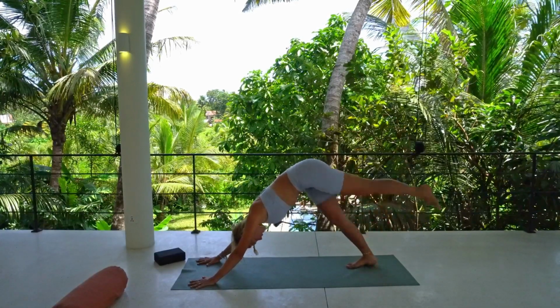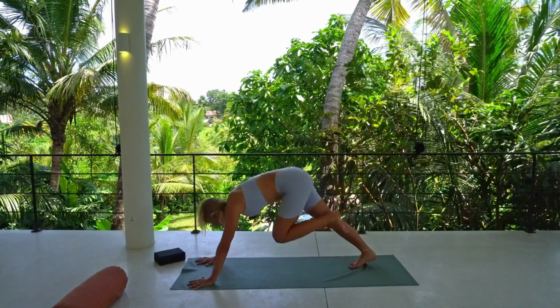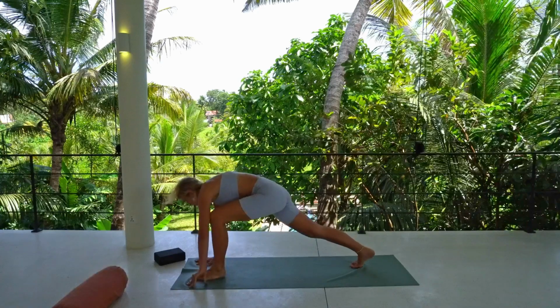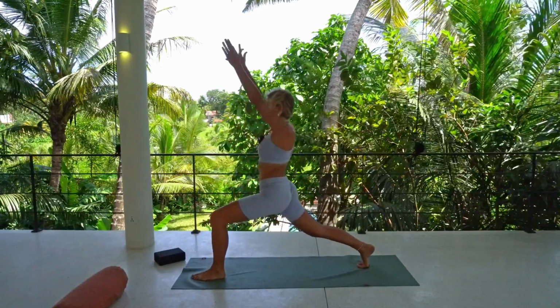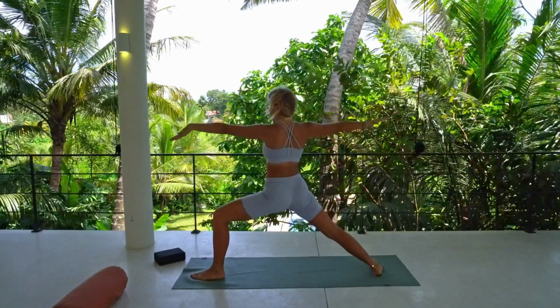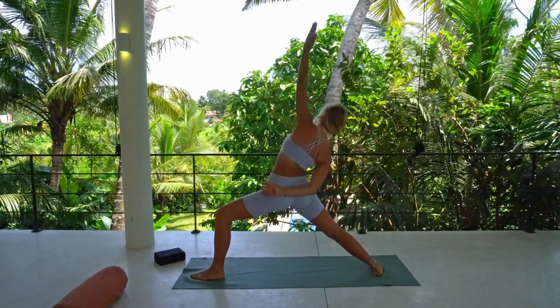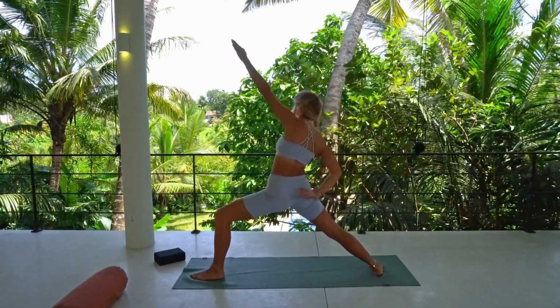Inhale, lift up the left leg. Bend the left leg, open up the hip. Bring the left knee towards the nose, exhale. Inhale, step the left foot forward, sink the hips down, lift up the gaze. Reach the arms up, inhale, strong. Exhale, ground back into your warrior two. Flip the left palm up, reverse the warrior, lean back. Left side body opens. And then back to your warrior two.